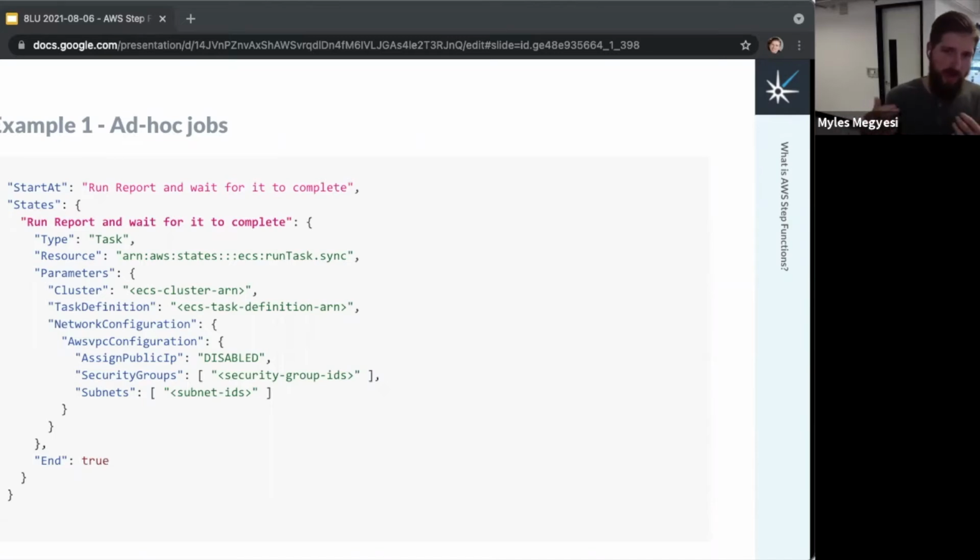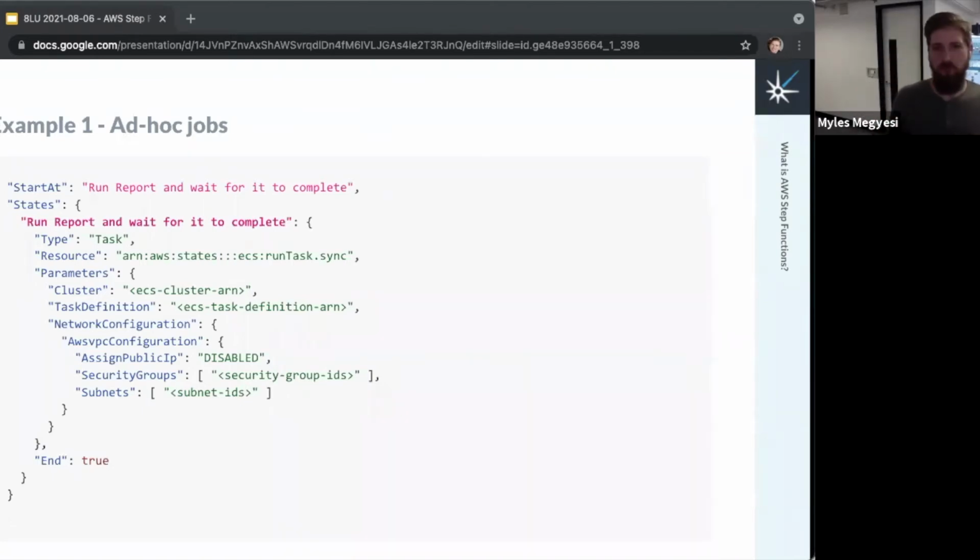For brevity, I have omitted many options that can also be used to configure the container, most notably container overrides, which can be used to override the container's command property or to specify additional environment variables, both of which can be used to supply input to the container.